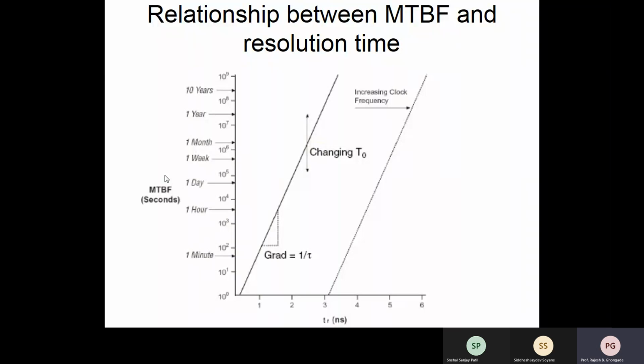Okay, so this is the basic problem. But remember that these are all consumer devices. So it won't harm if you even reset or reboot it after every 1 month. But it is not the situation in some critical systems like defense electronics. You simply have to make sure that the failure is as less as possible, or your MTBF is as high as possible there.